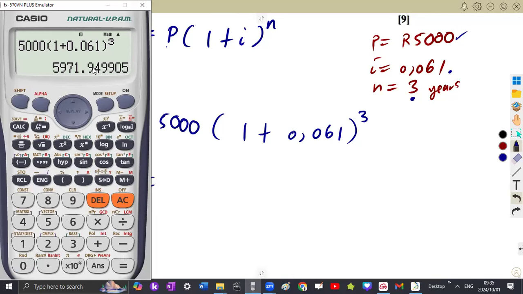So what are we going to do? We can round off this answer to 2 decimal places. We're talking of money. So your final answer to 2 decimal places. Or your calculator can do that. Shift, mode, let's fix it. Number 6 there. So you're going to fix to 2 decimal places, then just press 2. So your answer is now rounded off to 2 decimal places. All right, so that is the idea there.